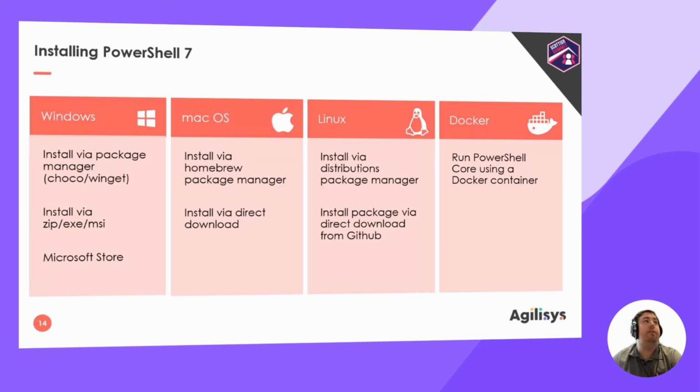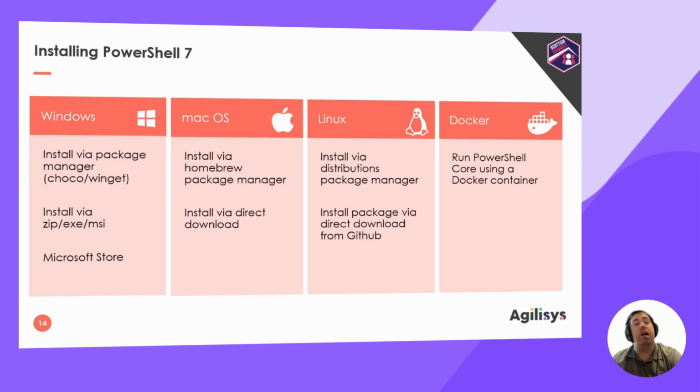Now, PowerShell 7, if you're on Windows, there's a few different ways of getting it. You can use a package manager like Chocolatey or Winget. Winget's built out of the box, but Chocolatey is the package manager of my choice, and that allows you to install things via command line. And basically, if you're from a Unix or a macOS background, you'll probably understand the whole concept of package management, and it makes things very easy to install. It's repeatable, and it's easy to manage, I would say.